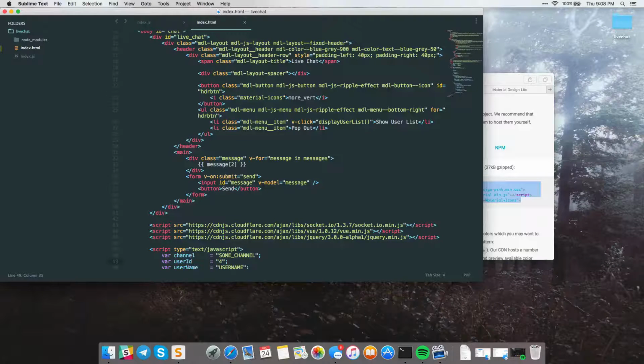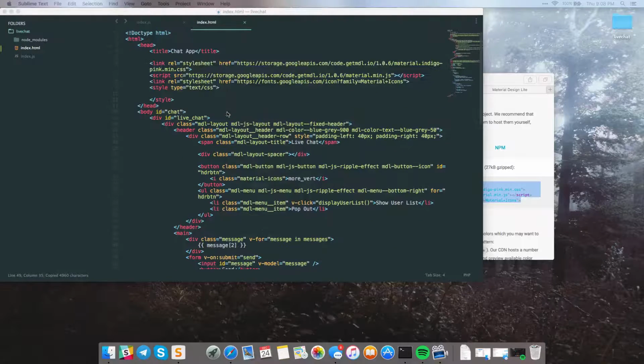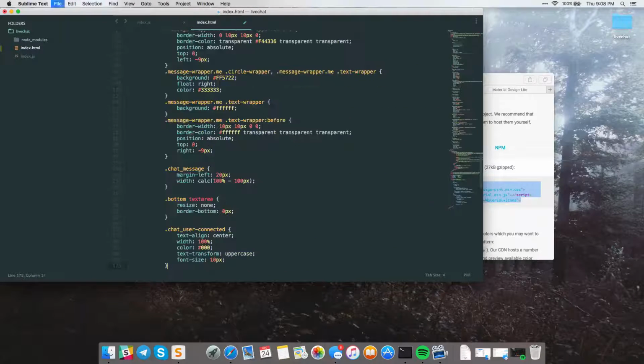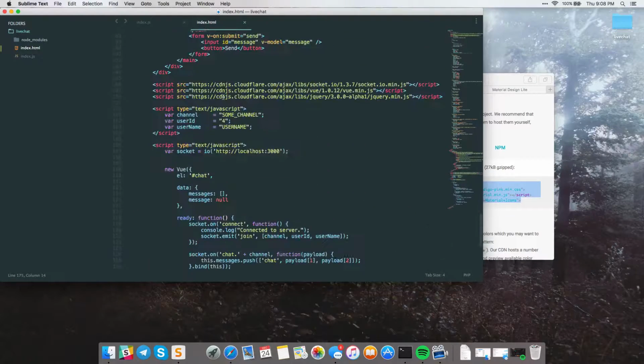Let me just go to my other project real quick and get that style I'm using, because this is pretty important. And this will basically add the whole style to the whole layout of the page. So let me just paste this in. Again, all this code will be available on GitHub, so don't worry about having to copy that, because I'm not going to go through all the styling of this. It takes way too much time.